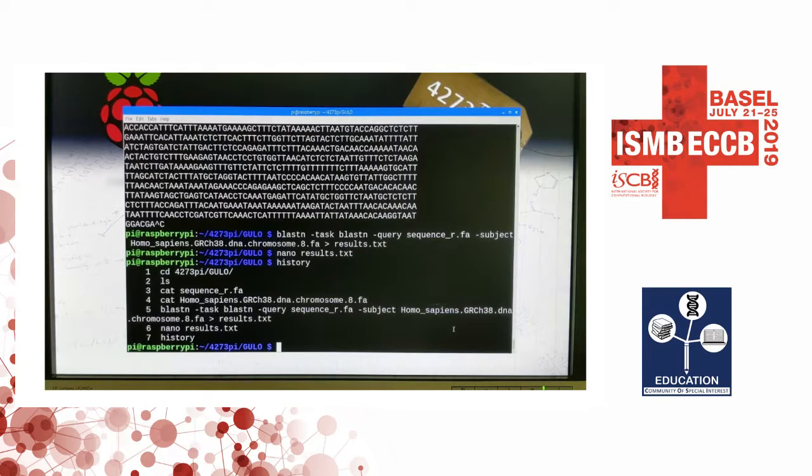But also this history command, which is very useful because pupils at school, part of their learning experience in science is to understand that you have to keep a record of everything you do. So they'll have a lab book whenever they do an experiment. They write down each step, make sure they don't miss anything. And we show them that bioinformatics is just the same. You have to have a workflow. You have to have repeatability there. And this history command allows you to do that, whereas on the website, you can be clicking anything and there's no record of really what you've done.